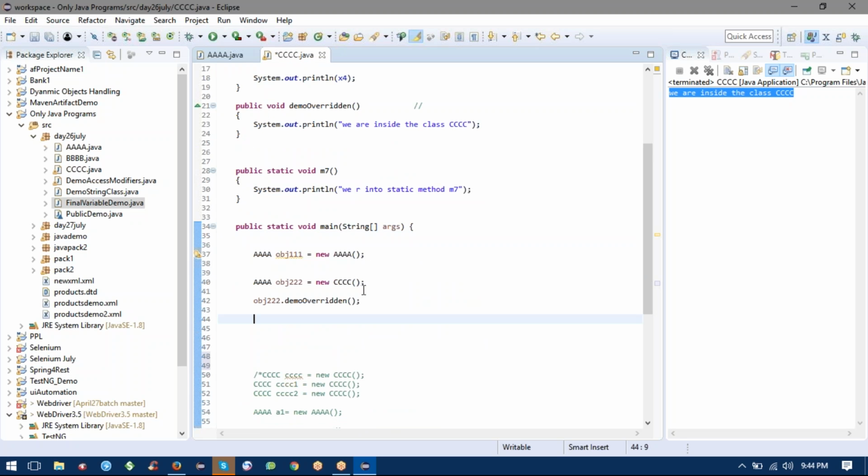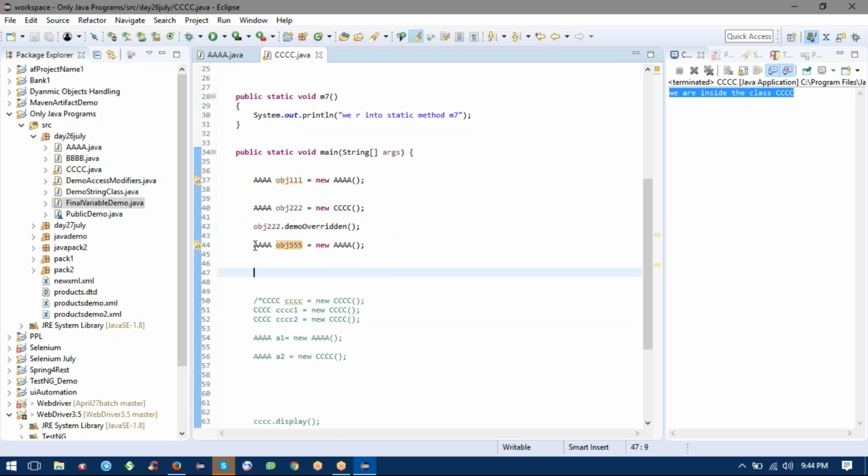So it's very simple. You will have to create, just copy, an object of the parent class, new AAAA, and let me give a new reference name, like I am using 5555. Fine.